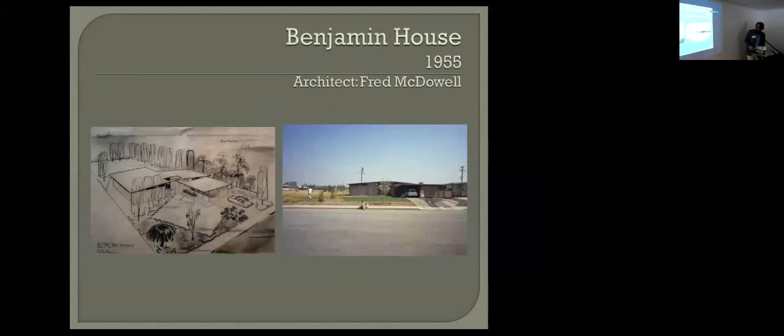The Carl Benjamin House that I mentioned earlier, designed by Fred McDowell, 1955. Here's a shot of it right after it was built. Claremont was not the city of trees then. It was actually pretty much all orchards here. The citrus industry was really what financed Claremont in the early days, and so there were all citrus groves. In fact, this park used to contain a number of citrus groves at one time, and they were all around. And then we have the depot and the packing houses just down along the tracks that would ship the product out to the East Coast and elsewhere.